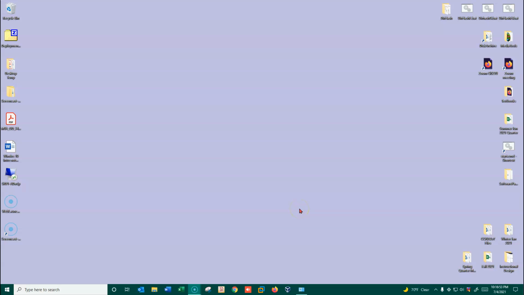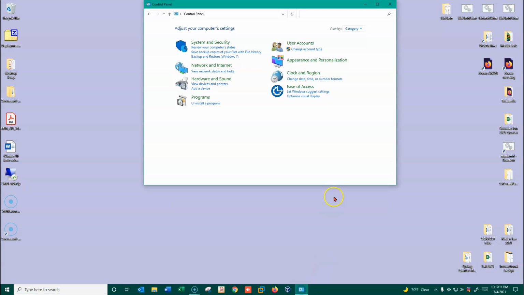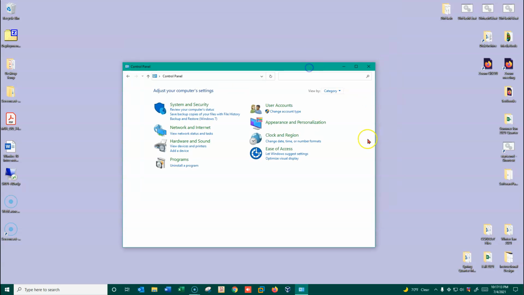We're going to take a look at some accessibility options now, and when you hear the term accessibility options, think of those who have special needs. The visually impaired, the hearing impaired, those who have manual dexterity issues, those are all covered under ease of access in the control panel. So let's open the control panel here, and I'm going to go down to ease of access. This is where accessibility is.